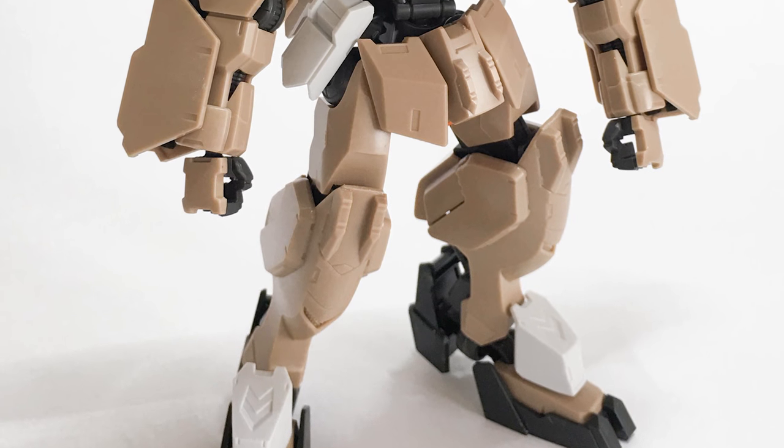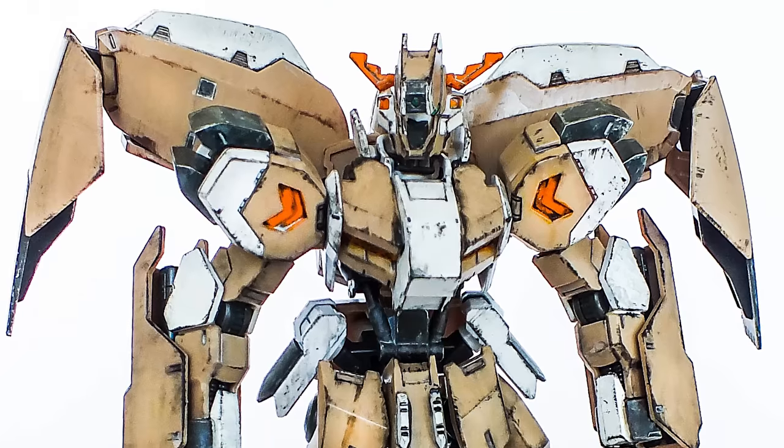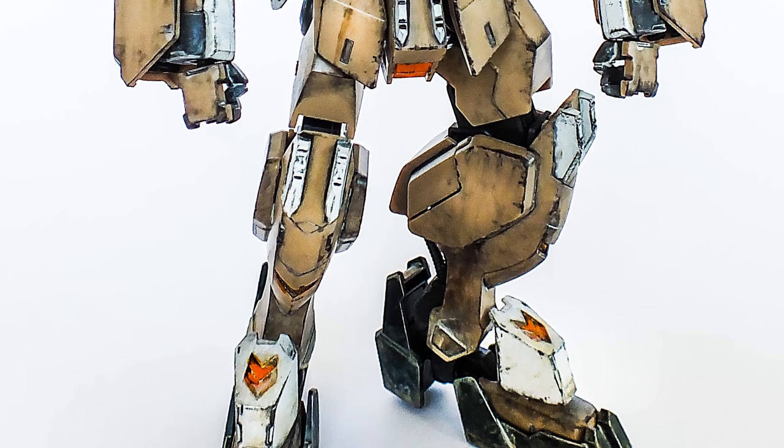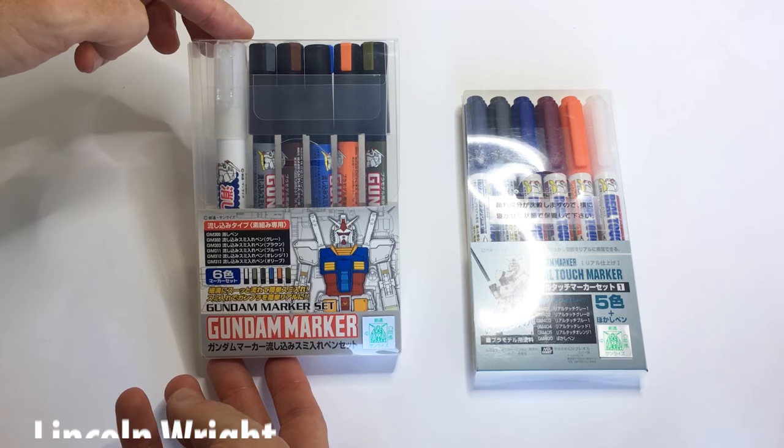Here's the kit, our stock, built out of the box, no paint, not too impressive, looks okay. It's a good base to work from. Then here, with bare plastic, minimal paint, marker pens and weathering. Yeah, Gundam marker pens.